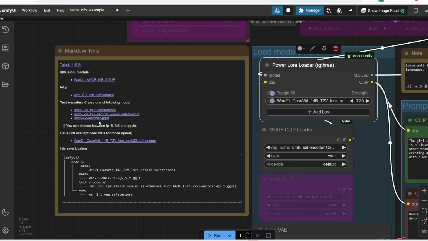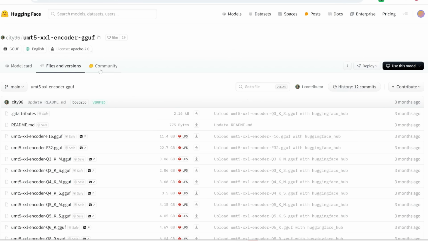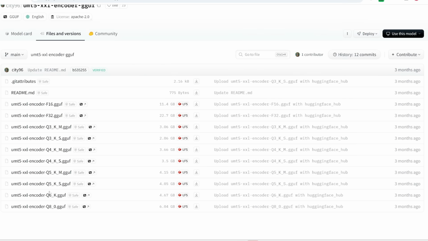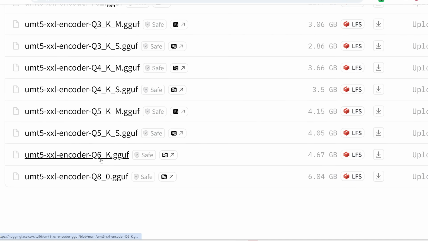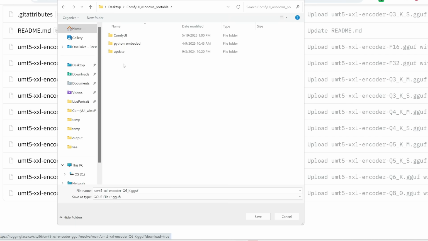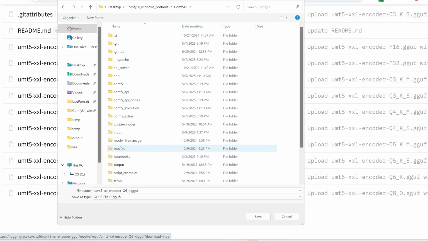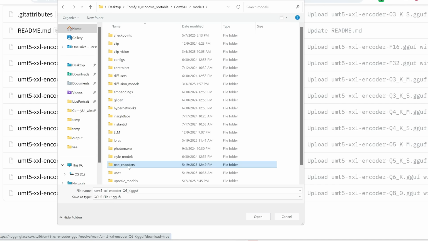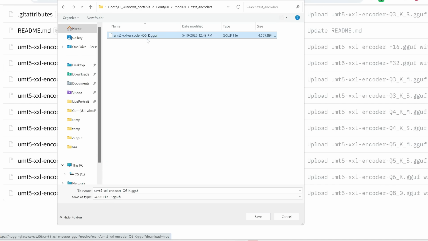For us, because we've downloaded a GGUF version, we need to click on this, which will open this Hugging Face space. And for me, I downloaded the Q6 version, so I need to download this Q6 encoder. So I'm going to click download for this one, and this goes in your Comfy UI folder, in models, and then in text encoders. You can see I already have this over here.